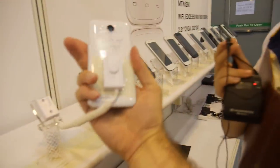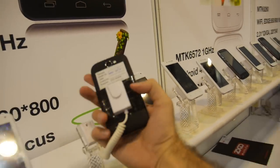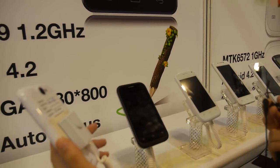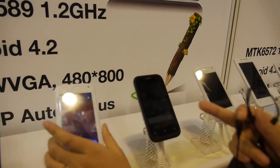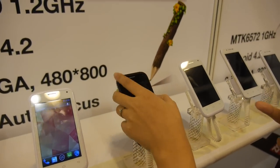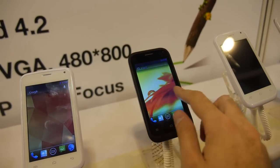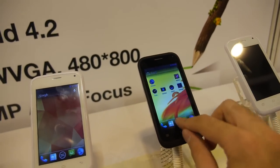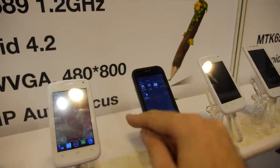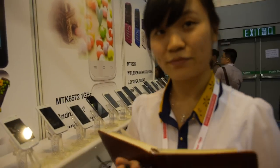Cool. There's more. Is this 6572 also? No, 89. Is this 72? 6575. Same price? Different, because this is 2.2 point touch, and this is 5 point touch. So how much is that one? 57. 59. Yeah, 56. All right. Cool. Very cool products.